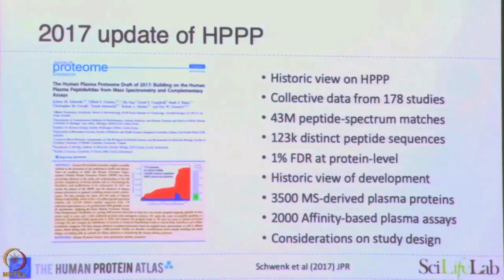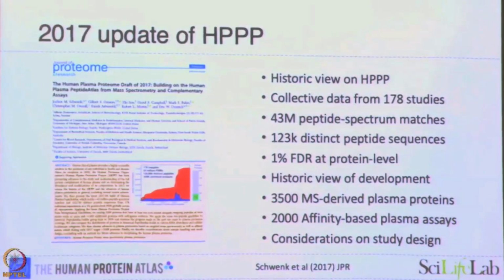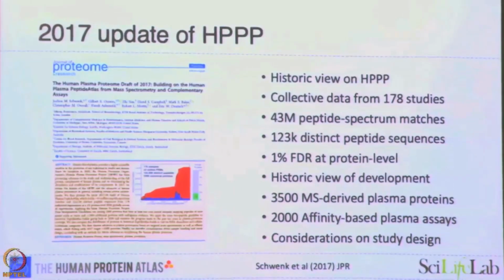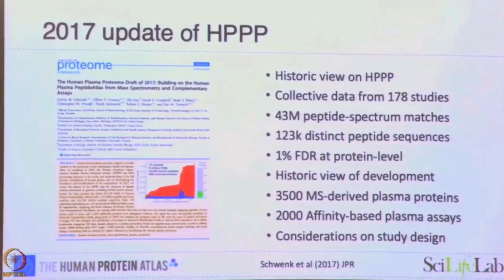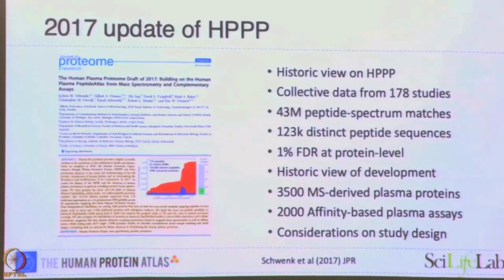So about 2 years ago, we published this paper in the annual special issue of JPR, and we are in the process of preparing a new review for the coming issue, where we basically concluded that there are about 5,000 proteins that we can detect using proteomics methods in plasma, which is probably 25% of what the genome actually tells us there is. Of course, this is predominantly driven by the fact that these are the things we can measure. It doesn't mean that these are the things that actually are useful, okay?